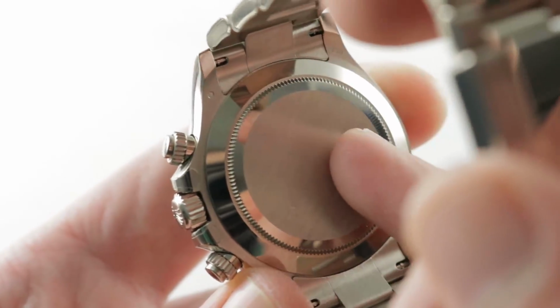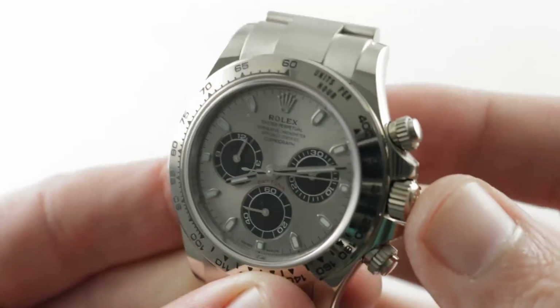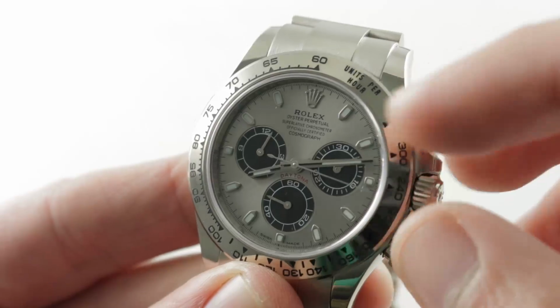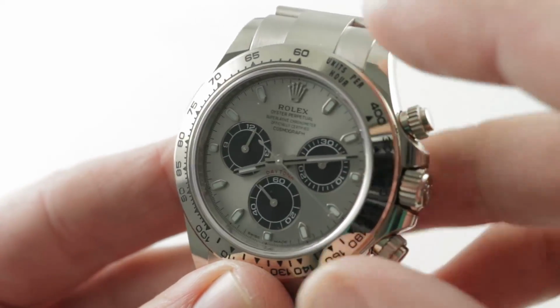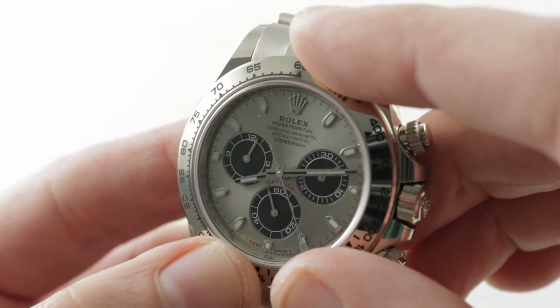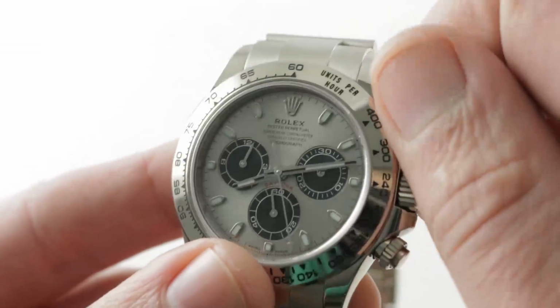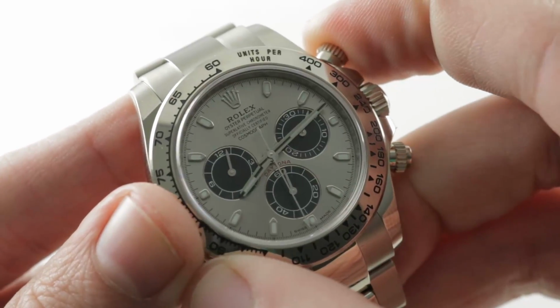upgraded ever since. 44 joules, automatic winding, 72-hour or 3-day power reserve. There's a stop seconds function. It is both a vertical clutch, so you can leave the chronograph running, and it starts without any stagger or jump. You can leave the chronograph running without additional wear and tear because there's no play in a vertical clutch system. And there is a column wheel for crisp actuation, so you can feel and you can hear the cycling of the function. Start, stop.